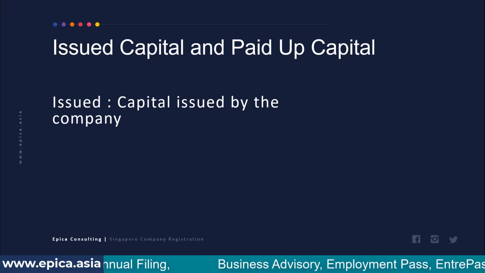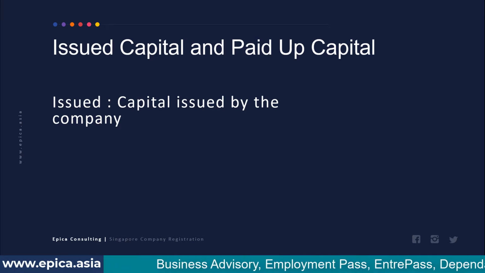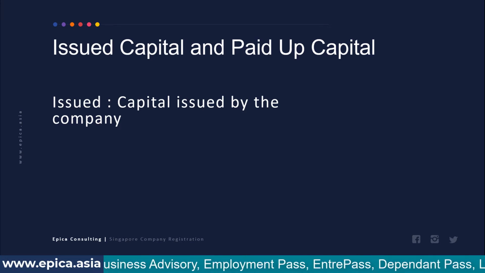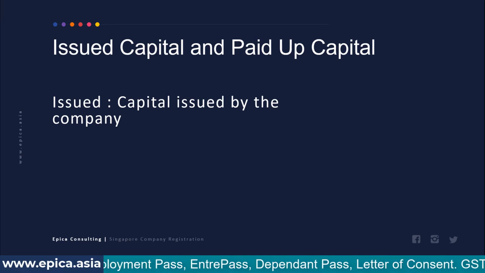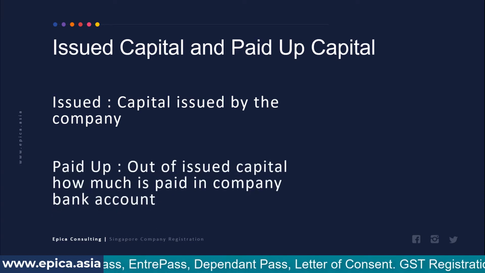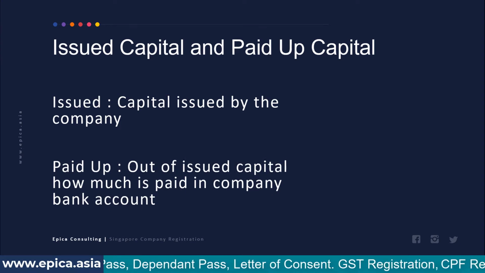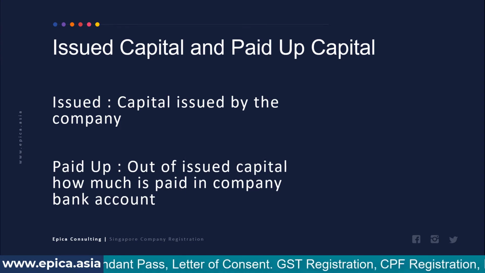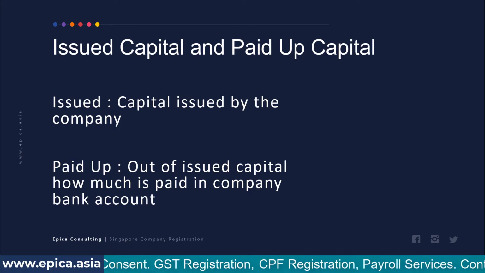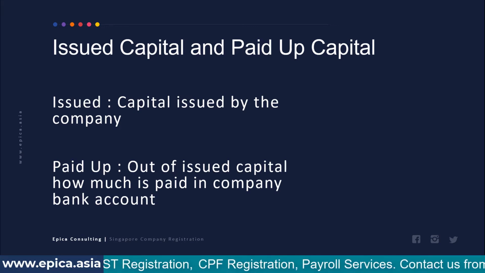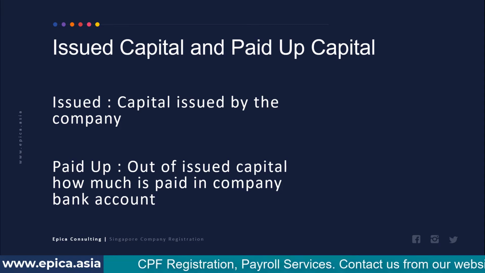However, it is not necessary that shareholders have paid all this money to the company in its bank account by way of capital contribution. So it is possible that your issued capital is, let's say, $100,000. However, you have only collected $10,000 from the shareholders. So in that case, issued capital becomes $100,000, whereas paid up capital becomes only $10,000.